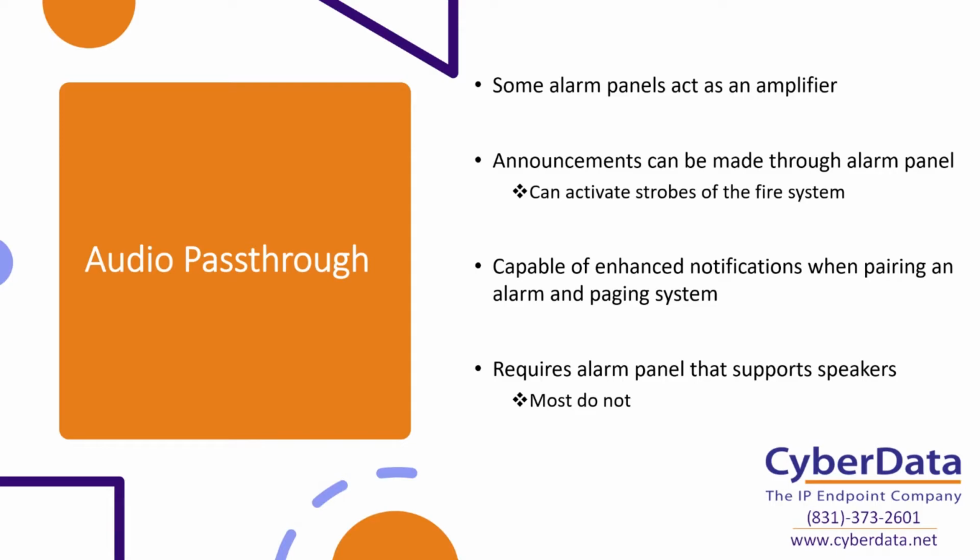But using the audio pass-through, you could use something like our paging server, paging adapter, or our paging amplifier to use the line out capability. And depending on the fire panel you're working with, the paging adapter or the paging server might be best suited for that particular connection, just because of their output capabilities, since those are designed to work with analog amplifier devices. Since they've got two different audio output capabilities, the unbalanced RCA style that's a 10,000 ohm connection, or the balanced TEL style that's a 600 ohm, it gives you the capability to connect to just about any analog amplifier out there. So it gives you a lot of capability there.